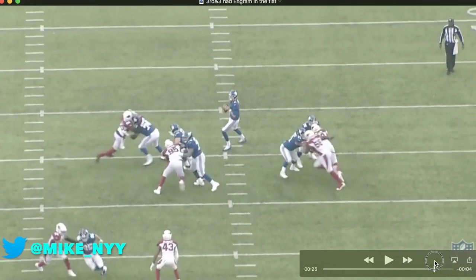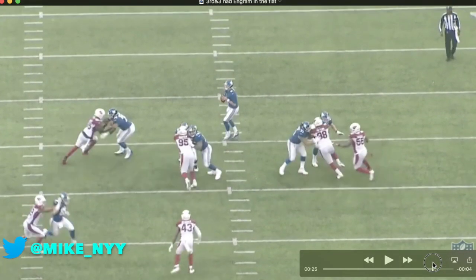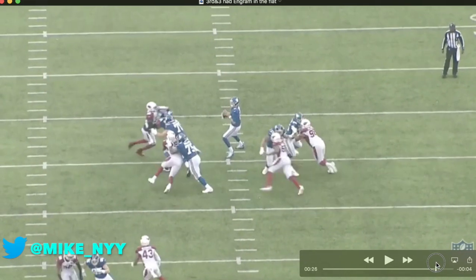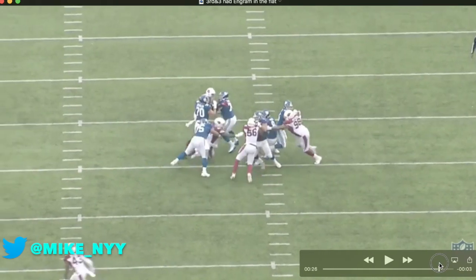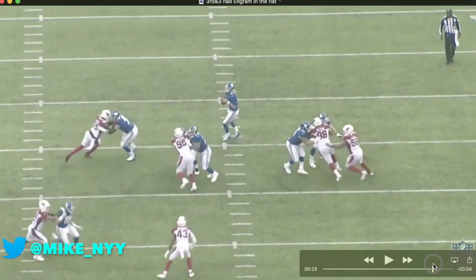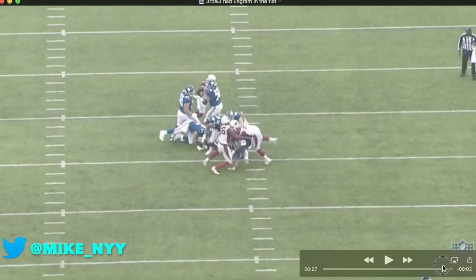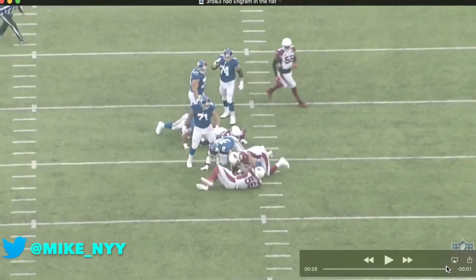The Cardinals sent 4 guys, and Mike Remmers was abused on this play from a bull rush, and then even Nate Solder. It looked like they ran a stunt right there. Solder was just overpowered and pushed back into Daniel Jones. Really, the whole offensive line did a pretty bad job on this play, so I can't point one of them out. The whole line did a terrible job on that play.